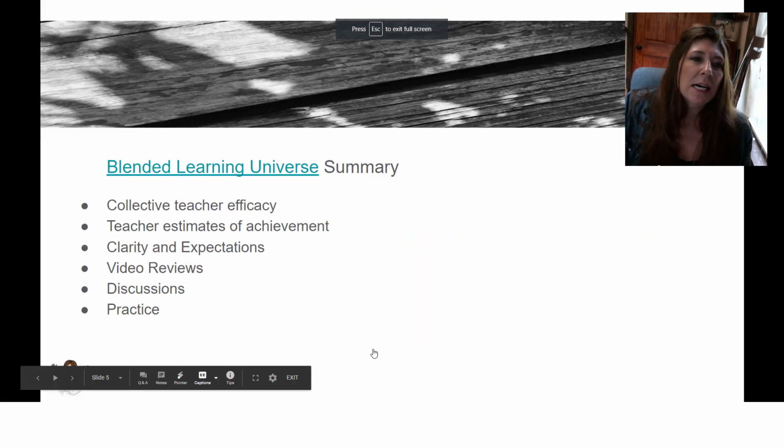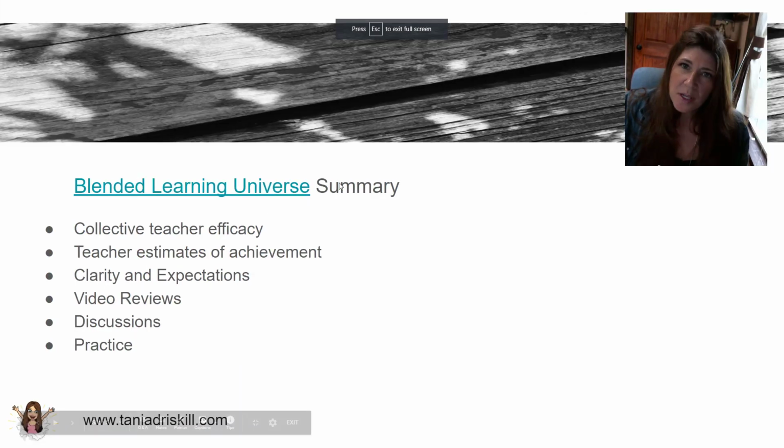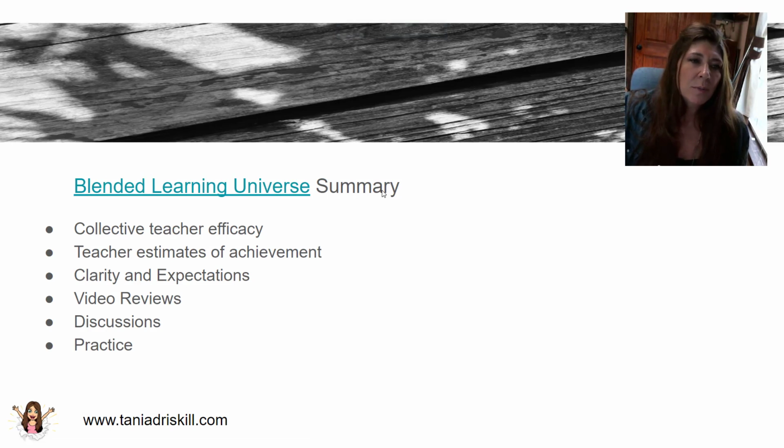Okay, moving on. So this is kind of a summary of what we just went over in the article. Teacher efficacy, super important. A teacher's estimates of the achievement of her students, clarity and expectations, video reviews. That's a large part of this blended learning strategy. Discussions and practice. So kids actually practicing what they're supposed to learn.